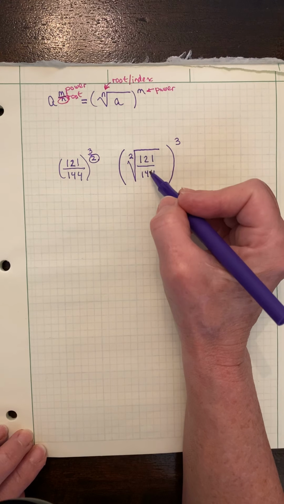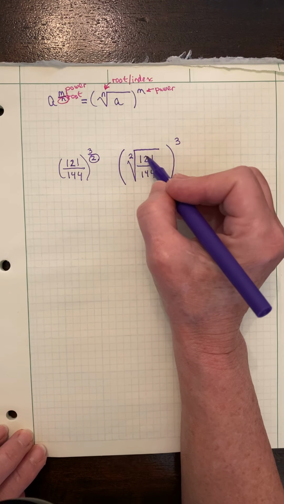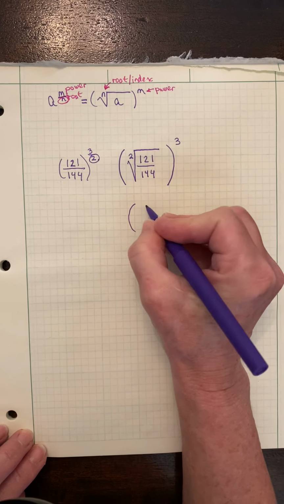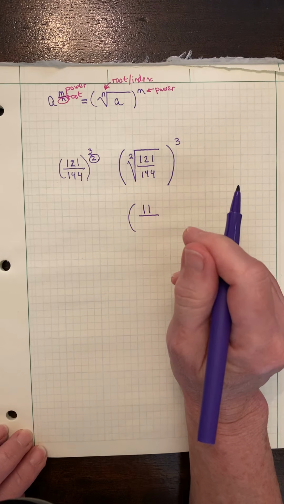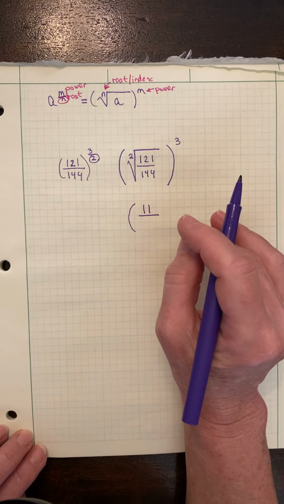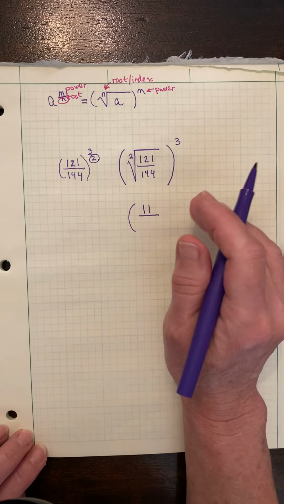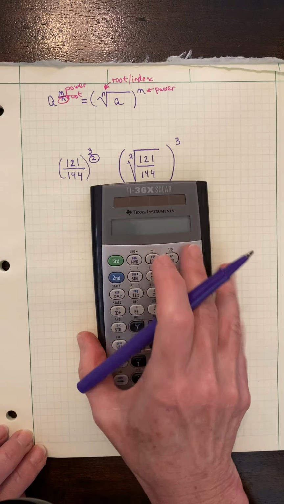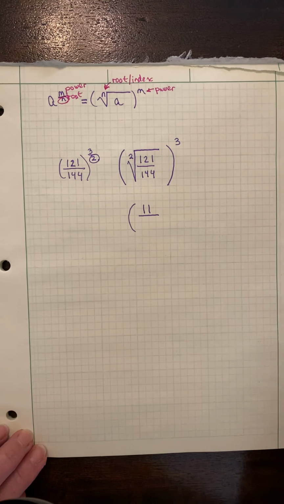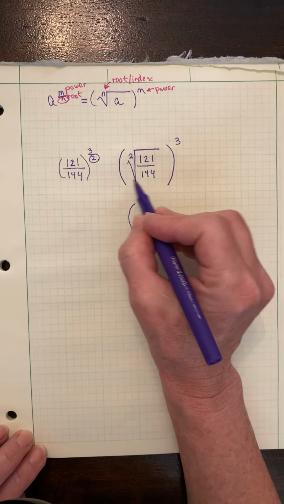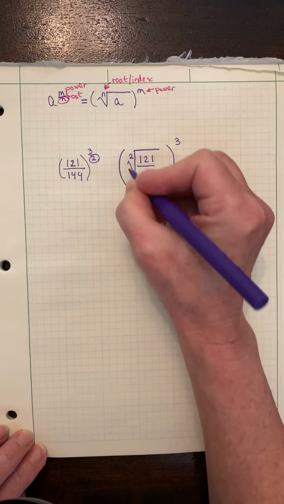Now, when you have a fraction under a radical, you can just take each root separately. The square root of 121 is 11. Or you can use a calculator to find it. You should be familiar maybe with your first few perfect squares, maybe up to, I'd say, 225. It just makes life a lot easier instead of having to calculate it every time. If you've got the smaller calculator here, you would just put in 121 and square root it, get 11. 144 is a perfect square, and the square root of 144 is 12. So I've applied the square root and simplified, so that's gone now.